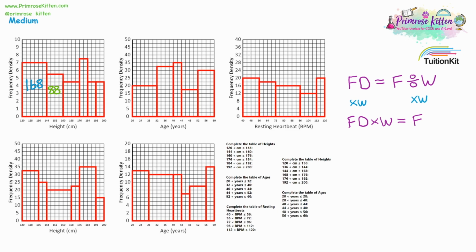Next, we're in between 160 and 176. That'll be a width of 16. The height of the bar is going to be 4.5. So 16 times 4.5 is 72. On to the next bar. It's in between 176 and 184. That's a width of 8. And we're going to multiply the width 8 by the height, which is 7.5, giving us a number of people, the frequency of 60. The next bar also has a width of 8, it's the same width. The height is 4.5, so 8 times 4.5 will give us 36. And the last bar is exactly the same height, it's exactly the same width, that will also be 36.